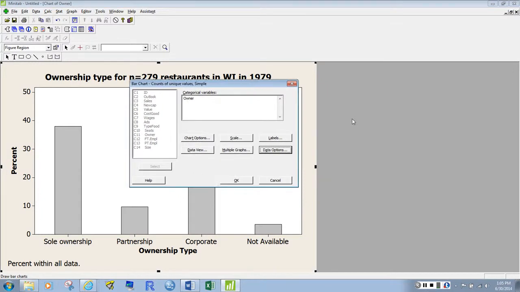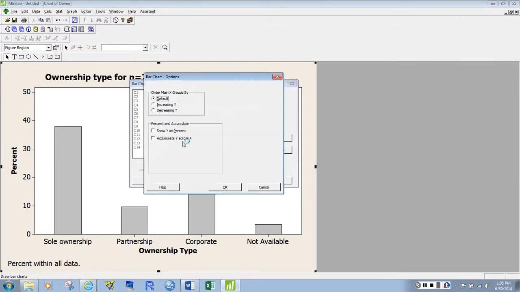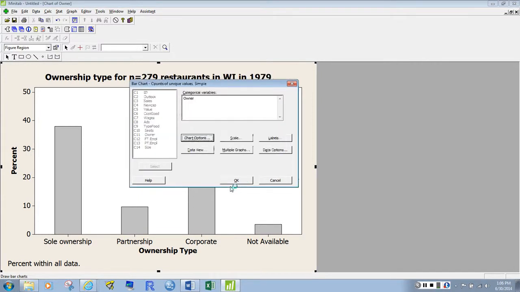Okay. Now, it's not going to remember any of the other settings, but notice that we've got these other buttons here. We can play with them as well right now if we'd rather do it now than later. Chart Options is where I can set the percentage if I want to see it in percent mode. So I could start right there and set it in percent mode. But I always have the option of changing it after the fact.